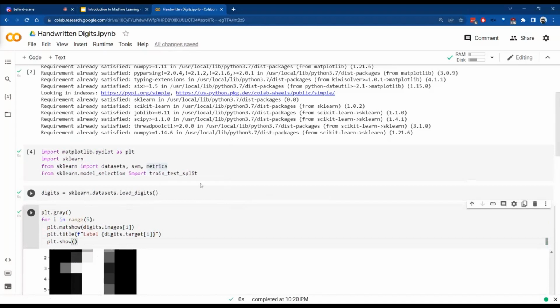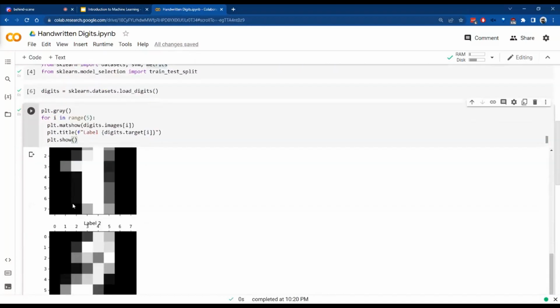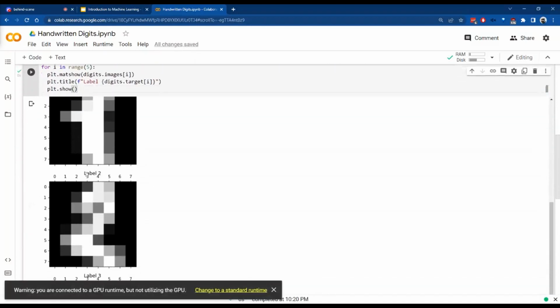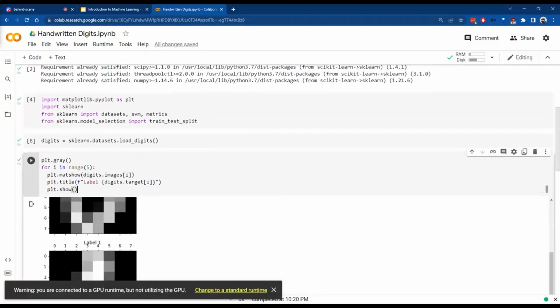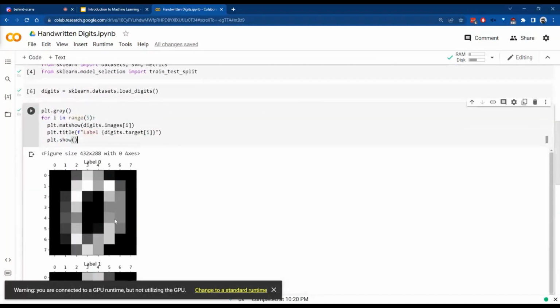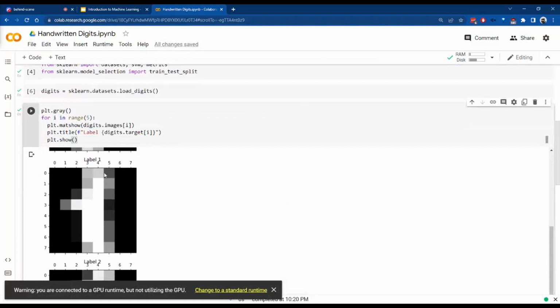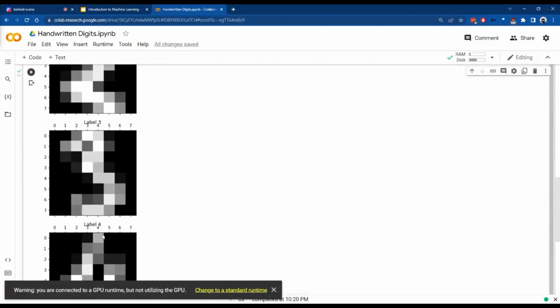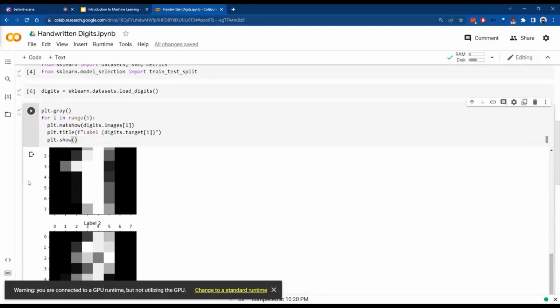Again, you don't need to do this. This is just for you to see what our data set contains. In our data set, we have images, like you saw before, and each image is a number of bits basically. And then we have labels. So this is labeled 0, this is labeled 1, this is labeled 2, and this is labeled 3 and 4.